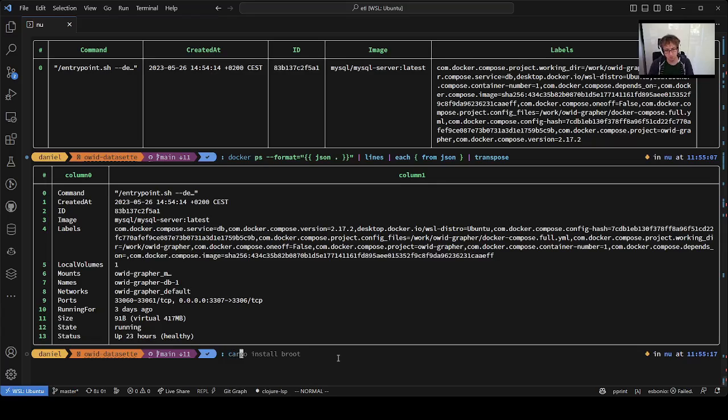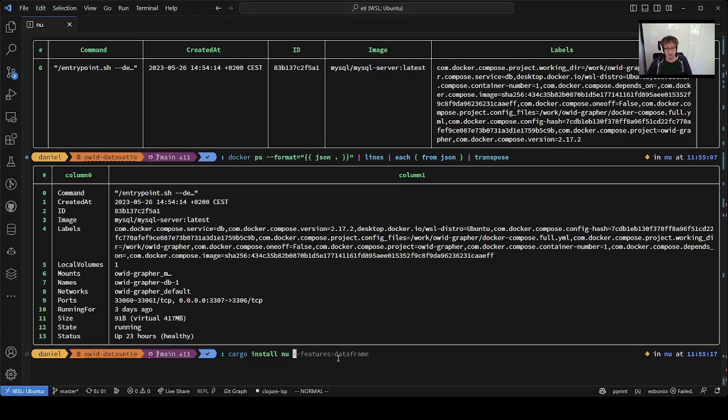Oh yeah, maybe a bonus point. On Linux, it's a bit trickier. You can set up brew on Linux with Ubuntu, but I always find it a bit, I don't know, not so nice. So on my Linux system, I just installed the Rust toolchain, which is very easy with rustup. And then cargo install nu basically downloads and compiles the source.